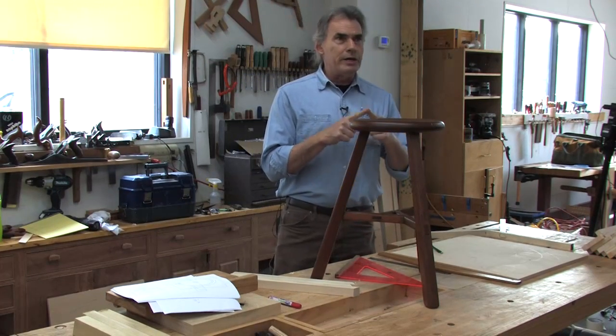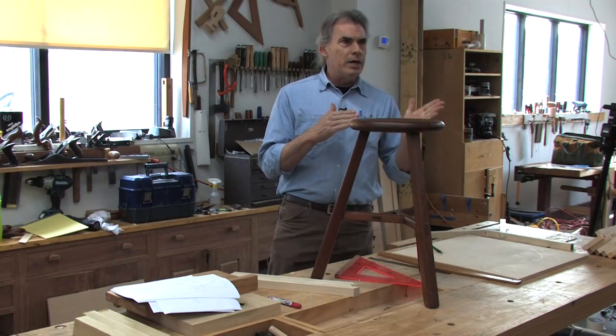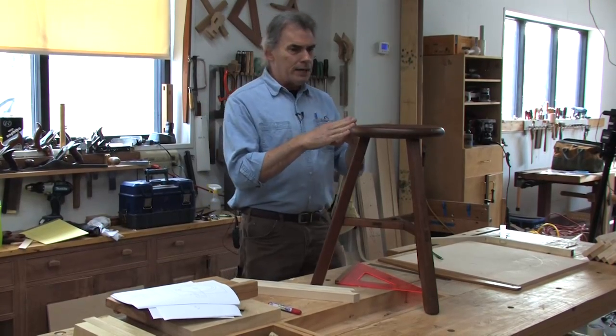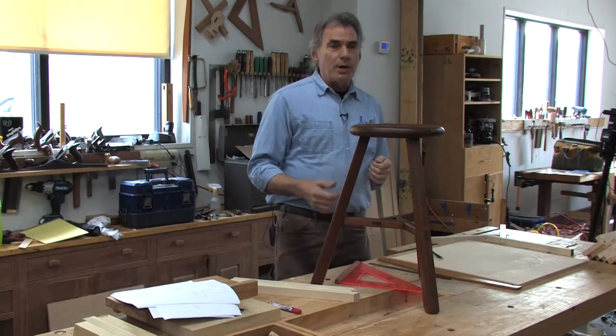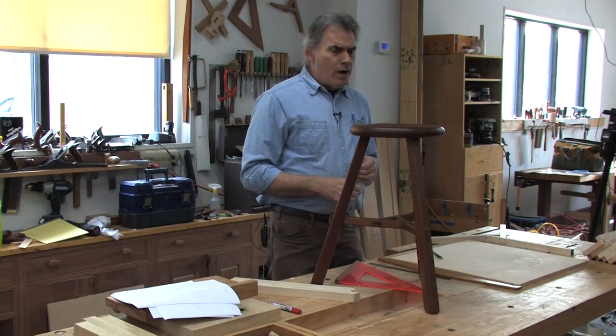Triangles are great structures for strength because they can't rack. If you got a rectangle, it can go to a parallelogram, but a triangle can't. So because of that triangulation, it's an incredibly strong thing. You know, I think you could probably jack up a truck and rest it on these.